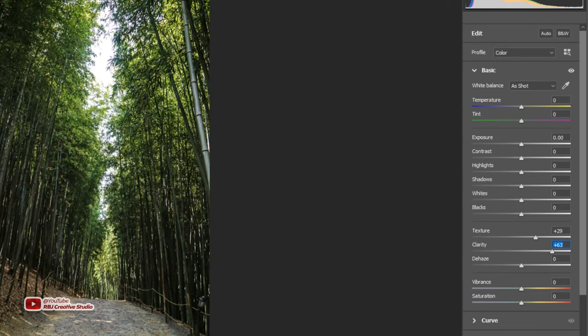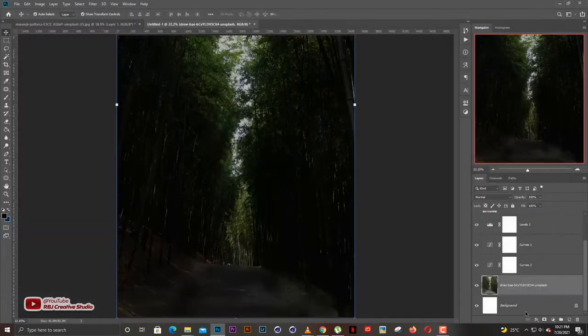Yes, this is what I want. So click on OK and it's going to load into our workspace. Okay, so now let's wait for it to be done and we'll move on to the next.